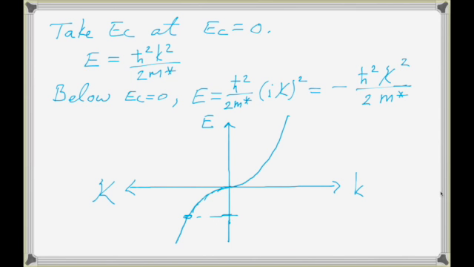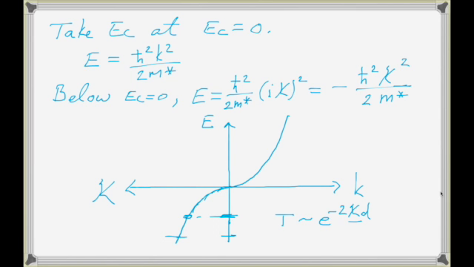Your tunneling is e to the negative 2κd, right? It's this κ that determines how well you're going to tunnel through the barrier. It's not the energy, it's the κ. And so it's important that you know what energy you're at, you know where you are with respect to the band edge, but it's the band model that relates the energy to the κ. And so you need a good band model to get the right κ, because if you notice, this is exponentially dependent on κ. So if κ is off, then you'll be exponentially off in your tunnel current.